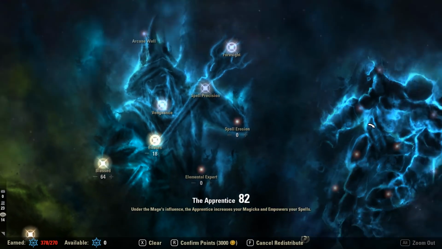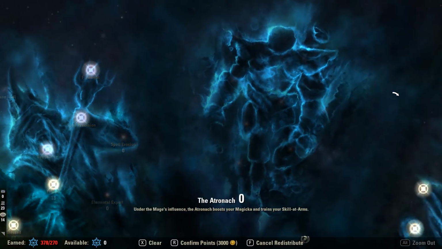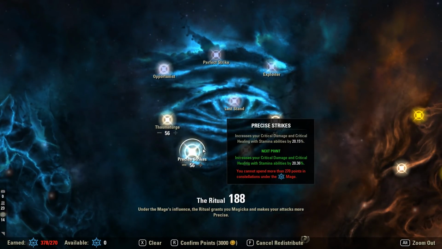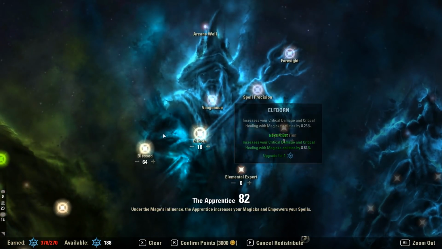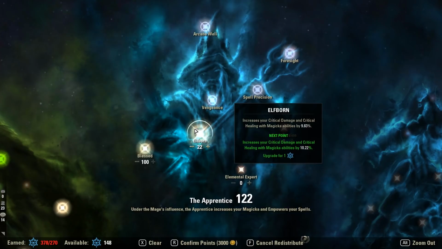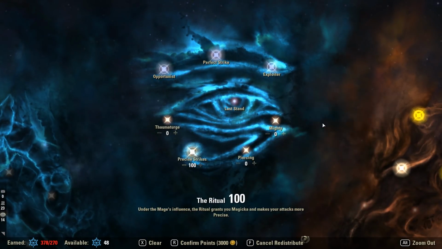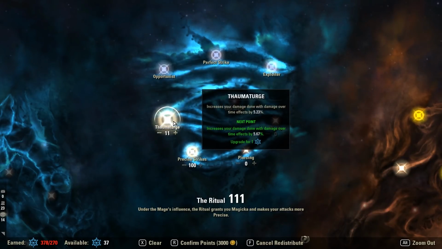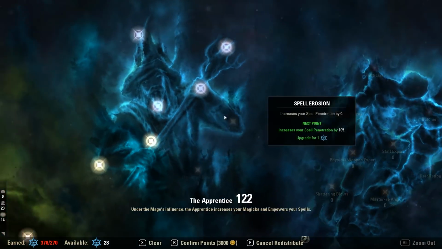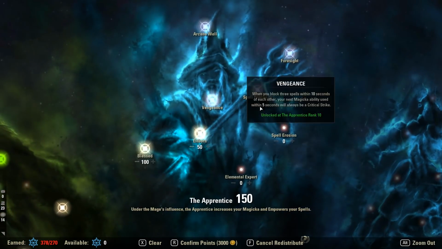For the blue tree, again, you don't really need to have strictly healing CP, but it is nice to just completely go all out in healing, especially if you don't have a healer. So you can do like 100 blessed, and don't forget your 120 points into the ritual for the last stand. The last stand perk has helped me so many times as a tank in this game and in Blackrose Prison. It's pretty simple. 100 blessed, 50 health point. You don't really have much to put in.